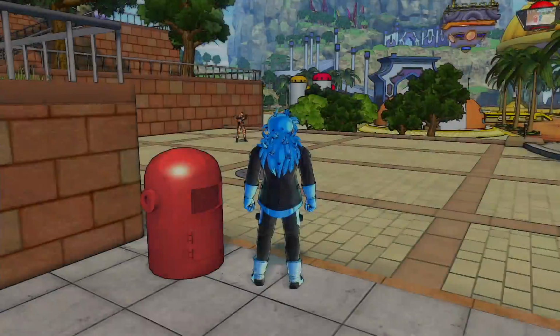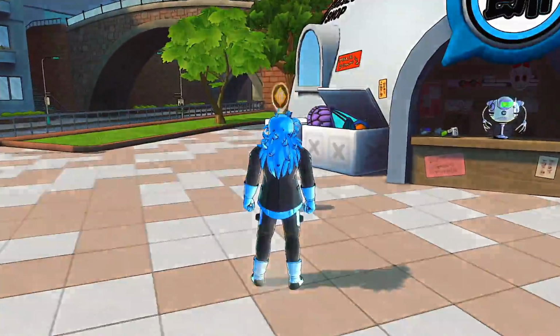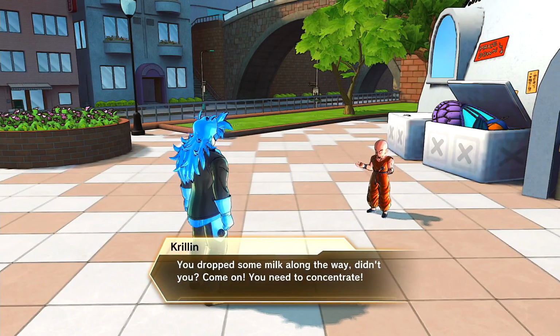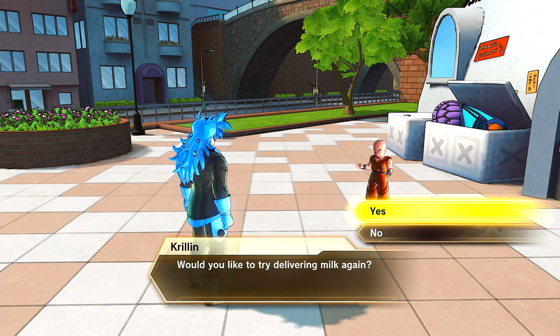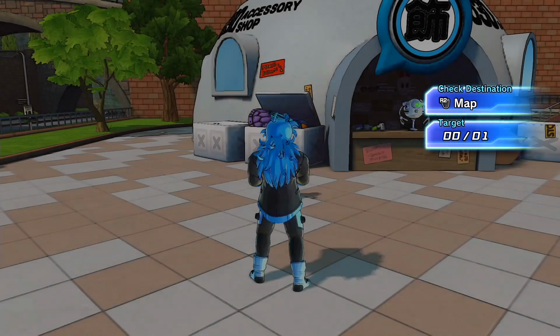You dropped the milk crate? Did I bump into something? Hold on, Krill. We're going to do this again. I'm going to be the best milk delivery guy of all time. I'm going to speed run milk deliveries in Dragon Ball Xenoverse. You dropped some milk along the way, didn't you? Come on. Yeah, man, I'll try it again. I think it's because I tried to jump. Let's see if that's it.